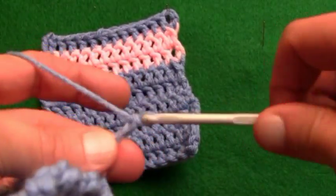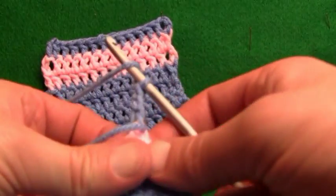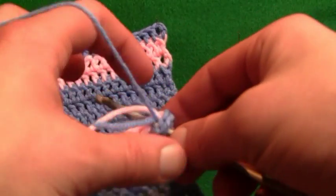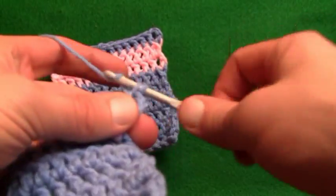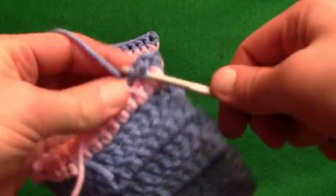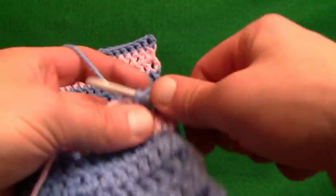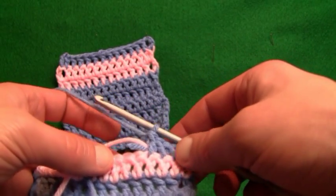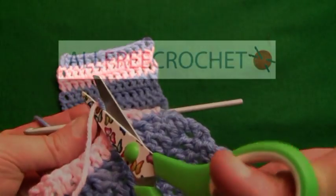1, 2, and 3. And then we can just double crochet our way across, and we want to make sure that the pink and the blue are on top. So we want to make sure that first stitch is established. We're going to lay our blue and the pink on the top of the line, and what we're going to do is crochet into position. So going to the next stitch, laying it on top, just like so. Okay, so then what you can do is go about 2 inches on that if you have that opportunity, and again you can just trim these at the point that you think you're done.